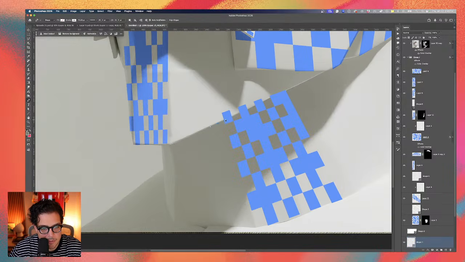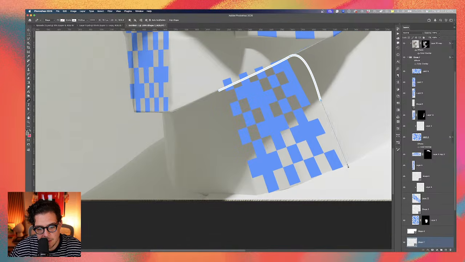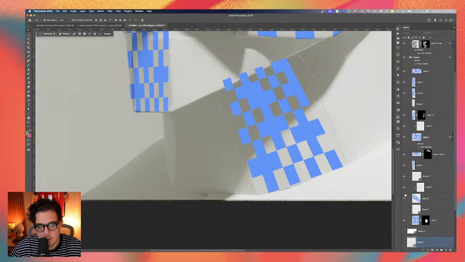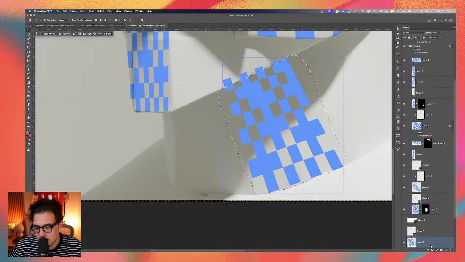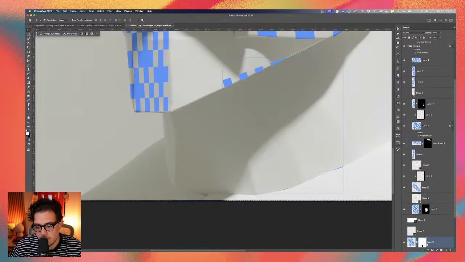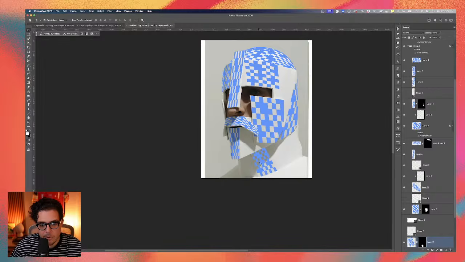I'm going to use the pen tool to do a selection over here. And down here, maybe I'll do the same. And then I'll make the shape a little larger. Sweet. Okay, perfect. I just want to do that. Go invert and then delete. Where is it at? Delete, delete, delete. Boom, there it is. Invert it, and now we're good to go.